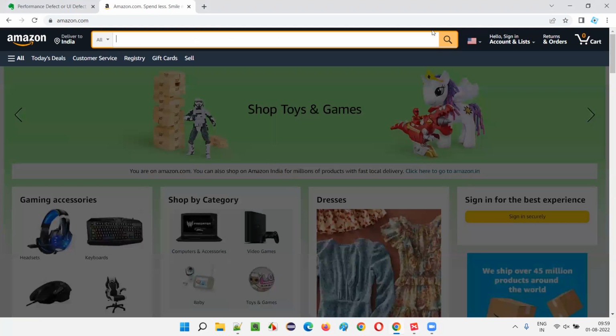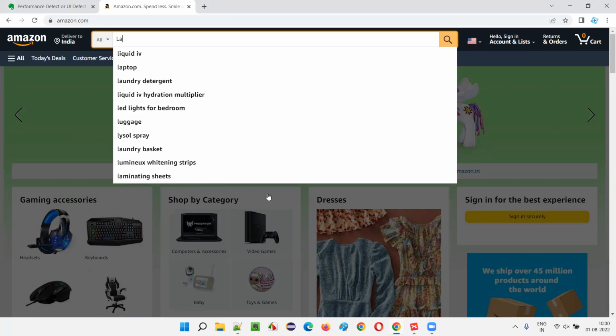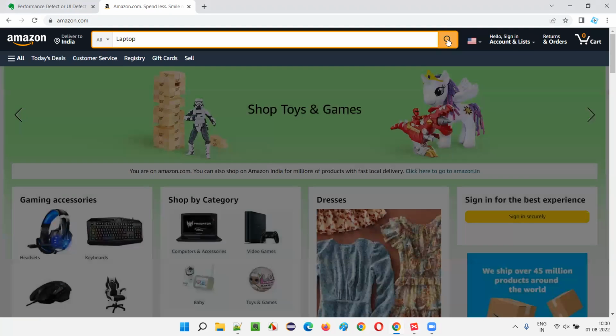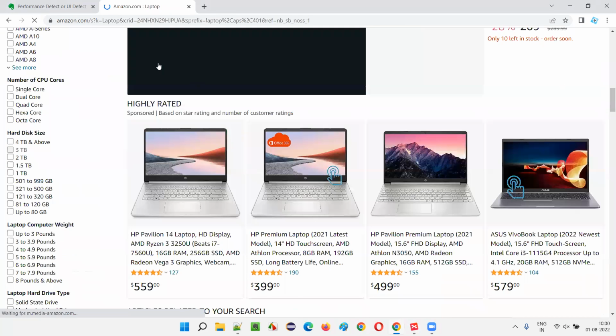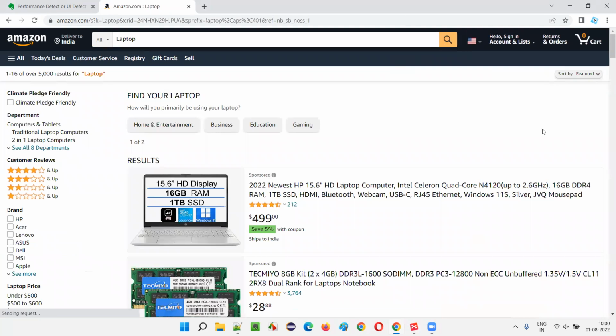Okay, whatever term I provide here will be sent along with the API request when I click on this button. The server will process the request and send the response accordingly. For example, if I am searching for laptop here and click on the search button, if the search button is working, all the laptops are listed, because this laptop term is traveling along with the request to the server.